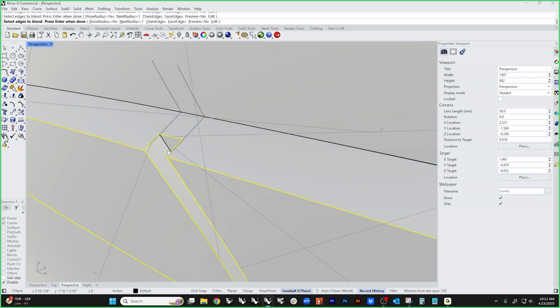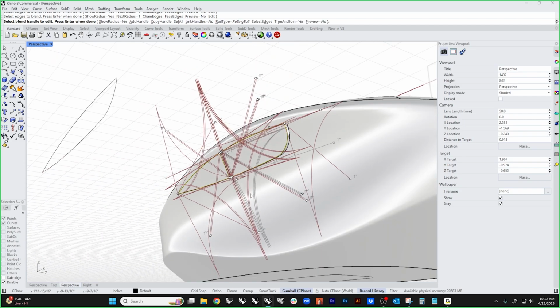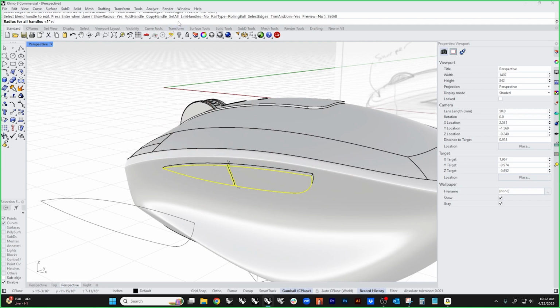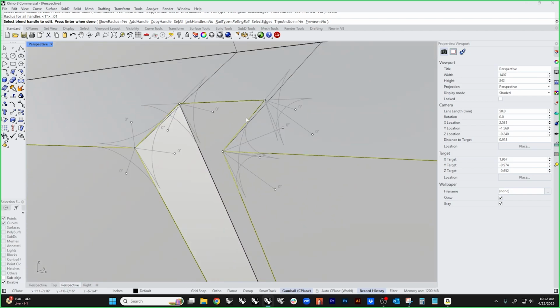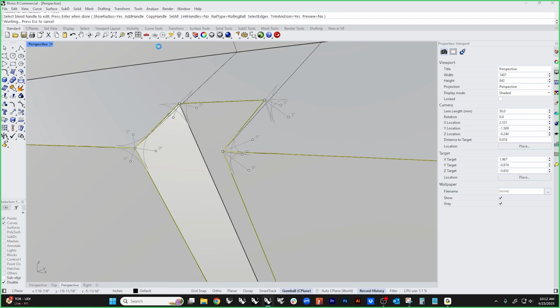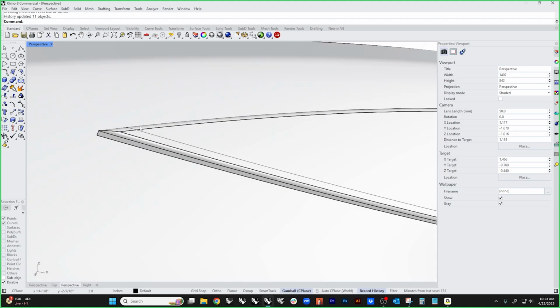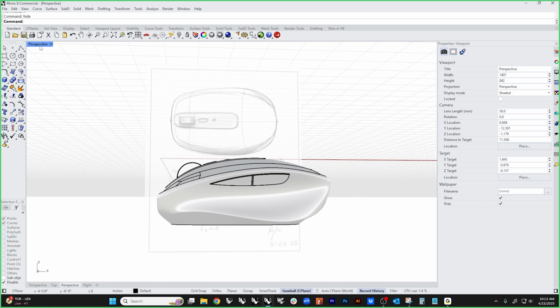Let's see if we can go nuts here and get all of this. It's going to have to be tiny. When you run the fillet, if you see this all red like that, it's Rhino telling you this is not going to work. So what you want is for all of these little dudes to be gray, and you want them all to have enough room to get around each other. Something like that, see if that'll work. And typically speaking, if you pick a small enough fillet or a small enough round, and you give Rhino the opportunity to actually do what you asked it to do, it'll work.